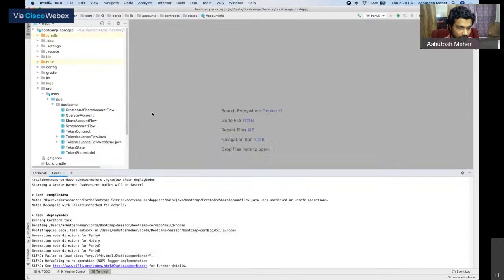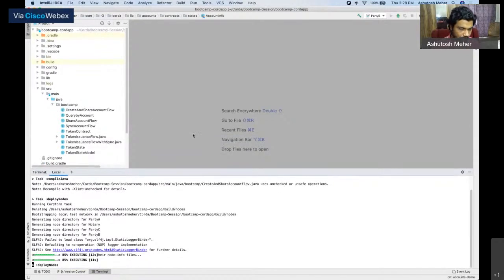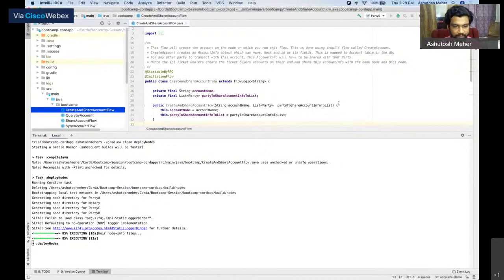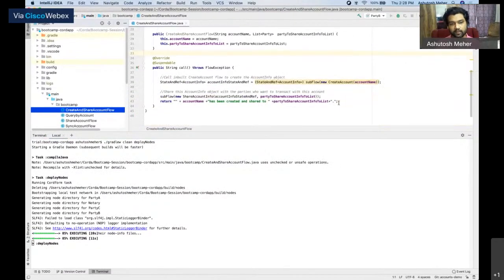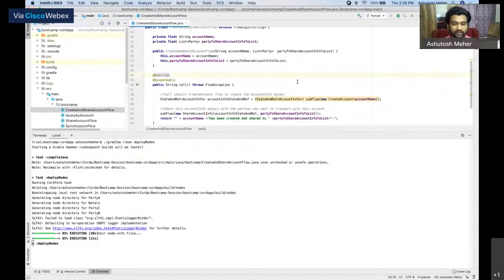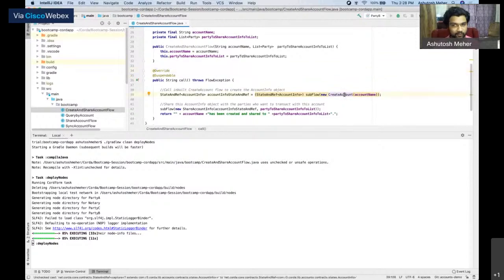While that happens, I have this particular flow, which we will generally not use in this demo, but what it does is create an account, and then it shares that account with whatever parties you pass to this flow. To create an account, all it does is call a flow called create account and pass the account name. That will create an account for you, and it will return a state and ref. Like I said, accounts are just states, so that would return that particular state and ref for that account, right?